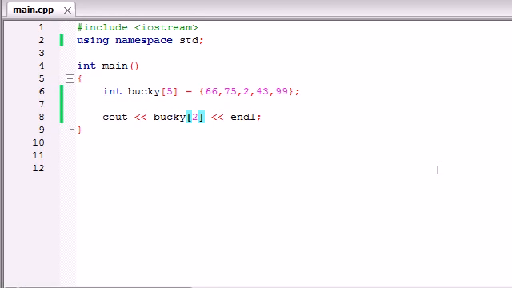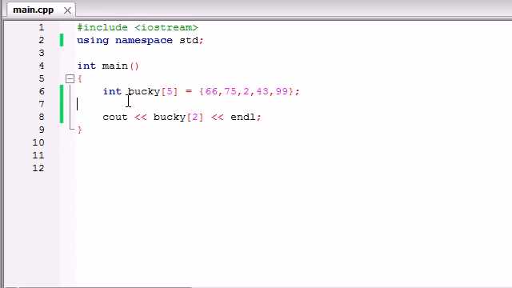So again, the basic things I want you guys to remember is this. An array is basically a variable that can store multiple values. The easiest way to create an array is this. Write the data type, write your array name, and then write however many elements you want your array to hold. We stored 5 integers in this case, so that's why we passed 5 integers in something called an array initializer list. So whenever we create Bucky 5, we're telling our computer, all right, Bucky is going to be holding 5 different values. So compiler, set aside some space in our memory to hold 5 integers. That's what it did whenever it created this line.